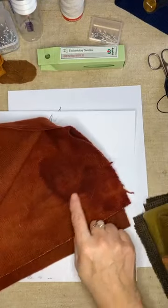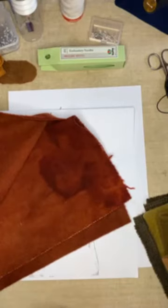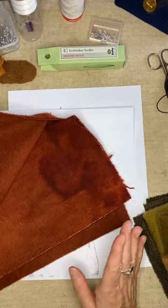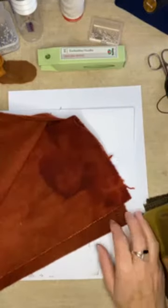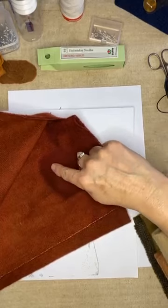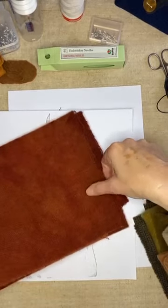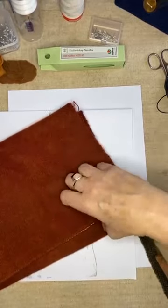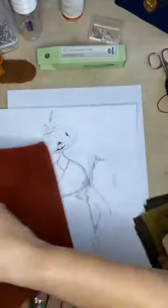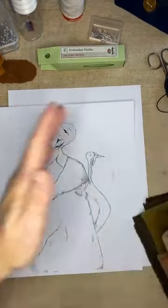Let's see what I mean about the modeling. Somebody let me know if I'm saying that wrong. Not that you could tell me how to say it, but just say yes, it's wrong, or you're doing it okay. But there's some dark in here, so you could get a nice dark piece right here, and there's some light over here. I'm so fascinated by it because I didn't used to like wool that was modeled. Now I do. It just works out.